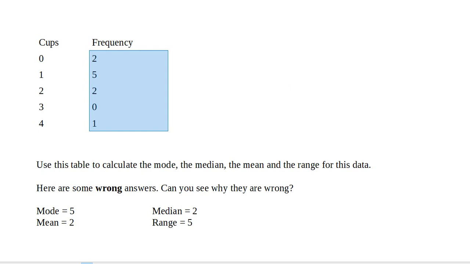And then people might say, well, the range, it's the biggest number minus the smallest number. My biggest number there is 5. My smallest number is 0. So 5 minus 0 is 5. But again, it's not correct. It's a temptation with questions like this to throw the numbers around and see what comes out. The question we ask ourselves is, what does this table represent?